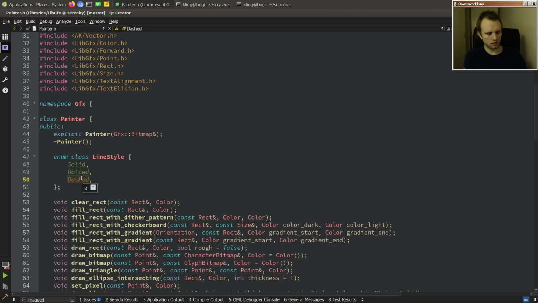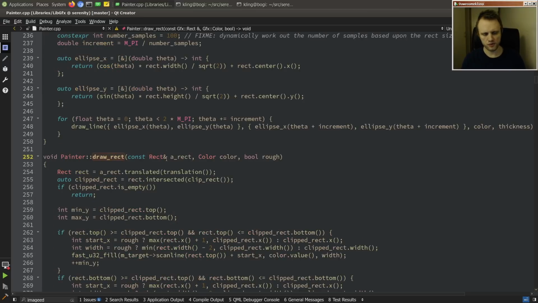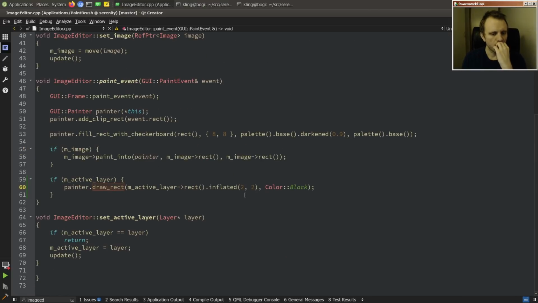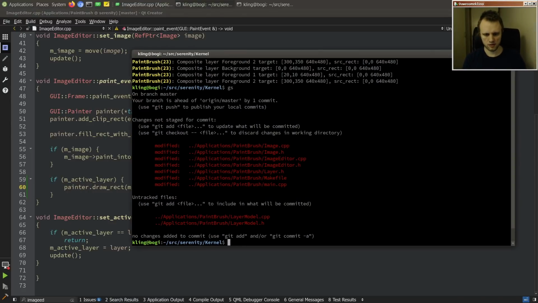But I'm thinking dashed would look too much like a selection, right? Because that's typically the convention used for selections. So let's not get carried away with that. This is probably pretty good. And then I guess what we would really want now is to be able to move these things around. So let's try to do that.